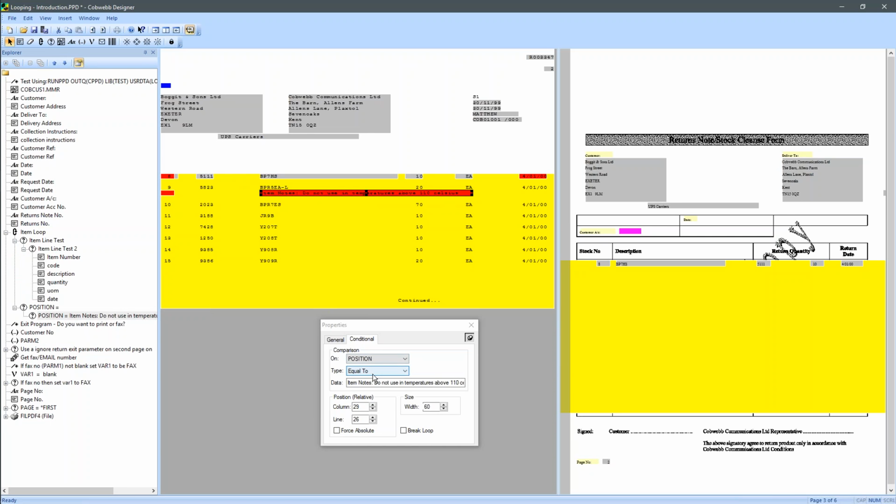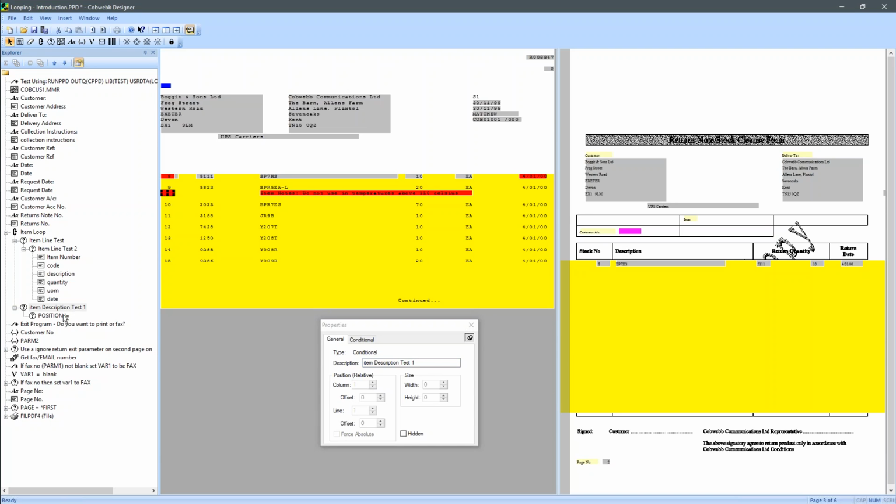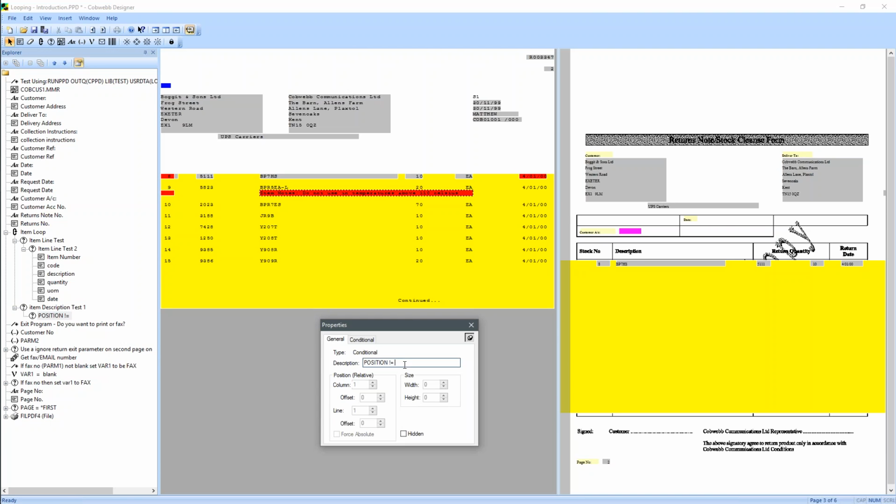So our item description could be that this column is blank, but this area is not blank.